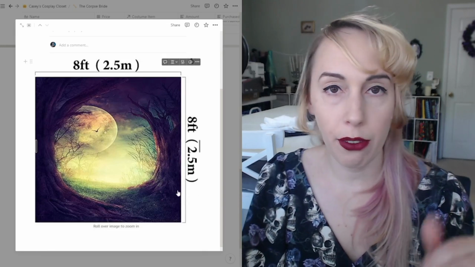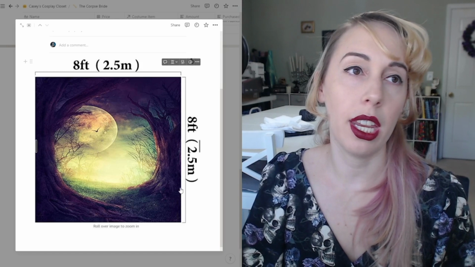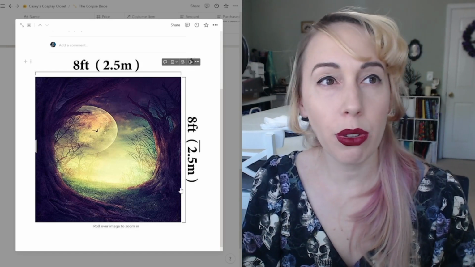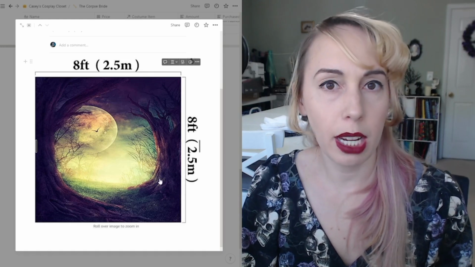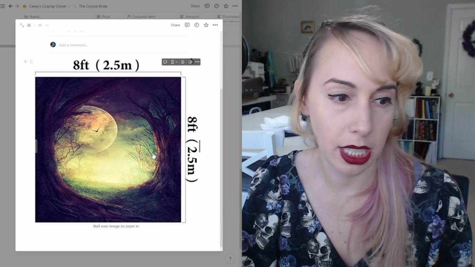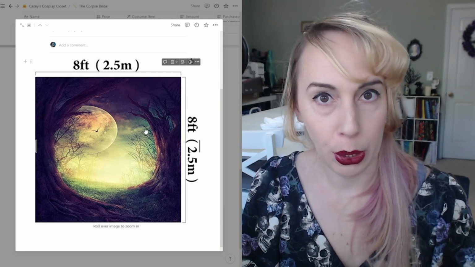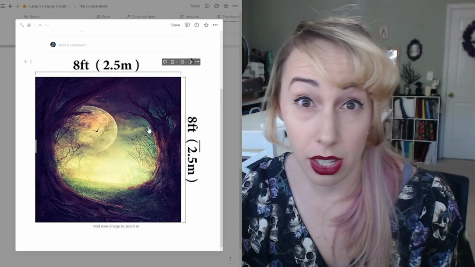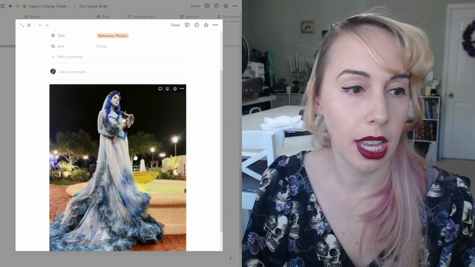I want to get an 8-foot by 8-foot backdrop so that I can film some of the, maybe each video will get its own reveal in front of this. I'll decide before I finish the first garment. So before I finish the bodice, I'll decide that. But I felt like this would be a good little backdrop to use to film TikToks in front of and Instagram reels. Oh, I also have just some other gowns that inspired me.